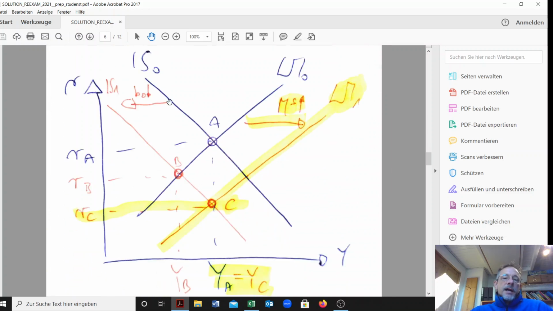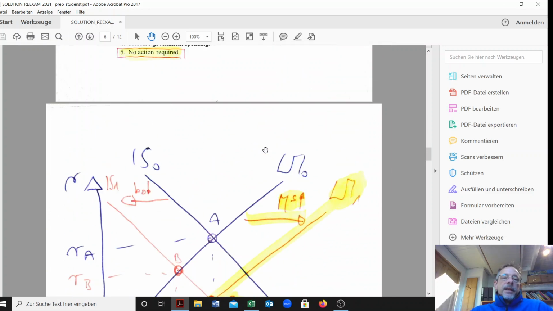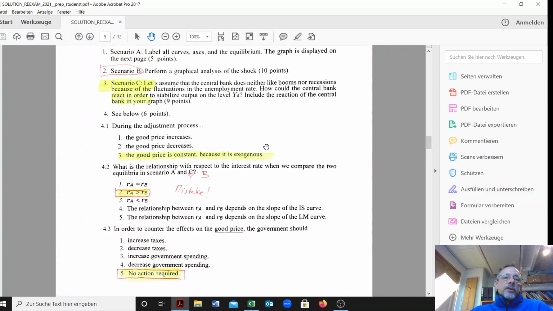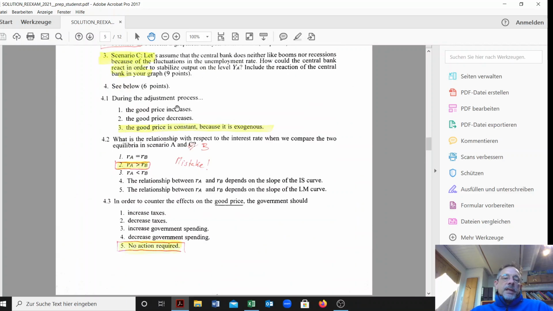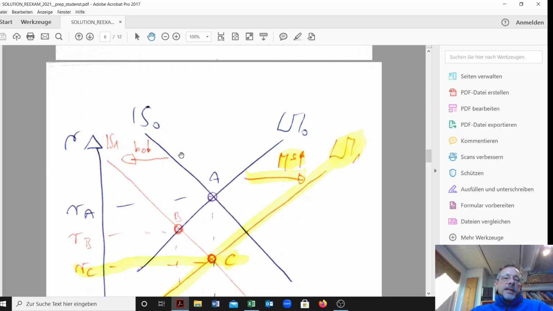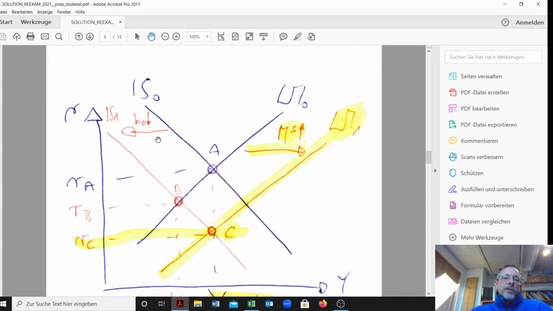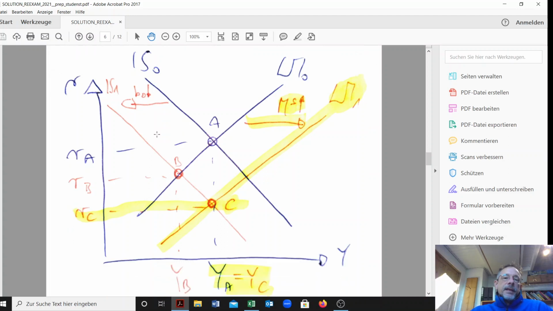So the blue lines are important. Now we have to incorporate the shock. Scenario B in red ink. The IS curve shifts to the left. It is the IS1 curve. The curve shifts to the left because B0 decreases. And then we find a new equilibrium in point B. RB is the interest rate, YB is the GDP level, so the economy ends up in a recession.